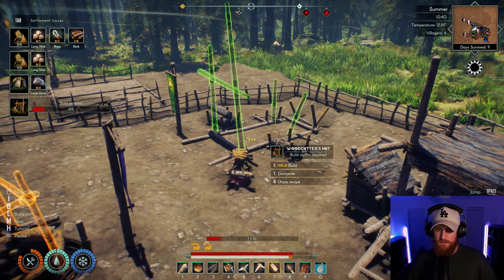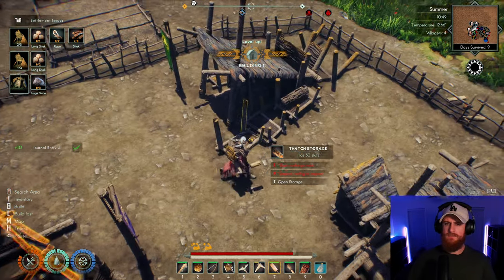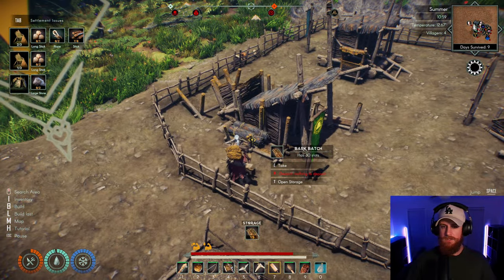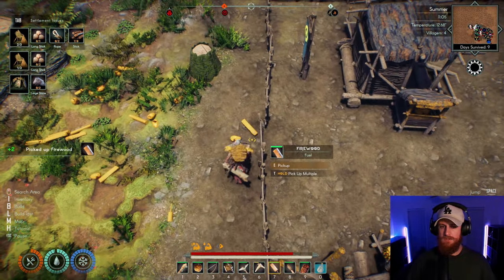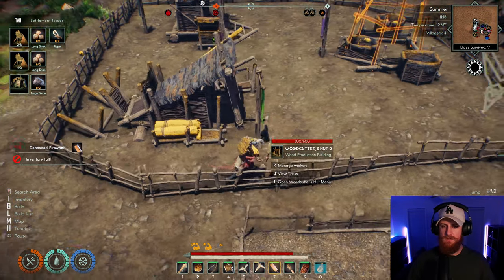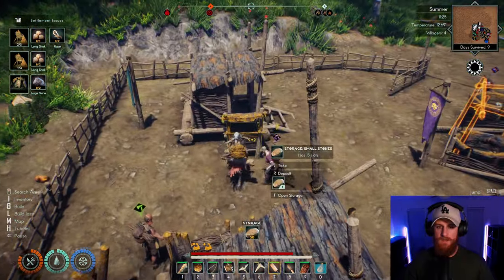Alright. Woodcutter's hut upgrade. Get her finished. Looks good. Oh, okay. Log storage. I like it. Fiber storage. Thatch storage. Firewood. Ooh. Nice. Okay. This is sick. All right, so we're starting to get some good storage for everything. It's awesome. Very nice.